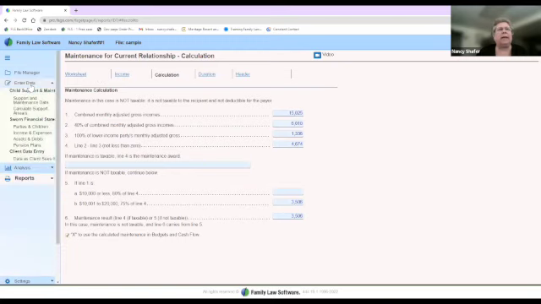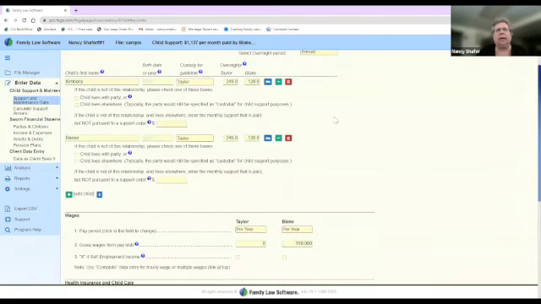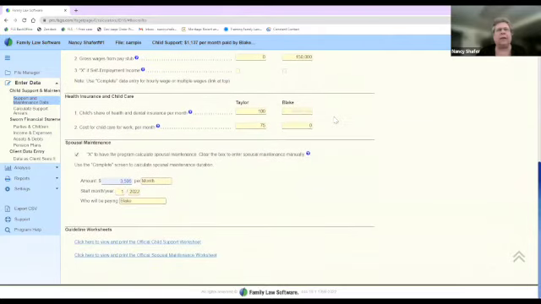We could go back into enter data, go into the support maintenance data page, and I'll go over that next. I can go down to the spousal maintenance page. And here is a checkbox to have the program calculate maintenance. If I don't want to do that, I'm negotiating some other amount, I can uncheck this. The box here turns from blue with a number in it already to yellow with no amount in. And then whatever amount you put in here, so let's say I put in $2,500 a month.